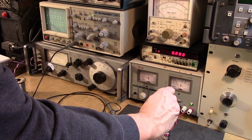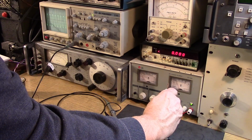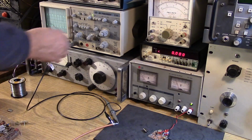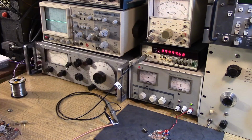So there's 1, 2, and the trimmer is not at its extremes. It's almost perfectly centered. I think this is a 35 puff trimmer, so we're probably around 15 puff, 15 turns on the big pen, and we've got a wonderful 40 megahertz oscillator that should provide good injection for just about any kind of mixer that we want to come up with.